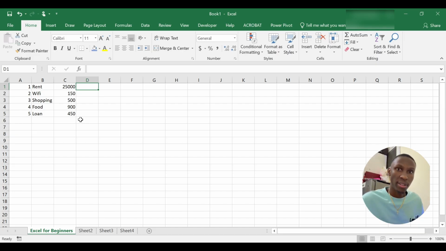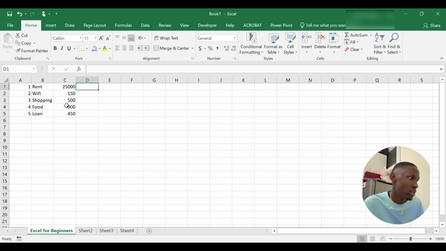Now before we go further, you notice our data doesn't have headings, so how do we know that this is the serial number, this is the list we have, this is the cost of the money we have to pay?